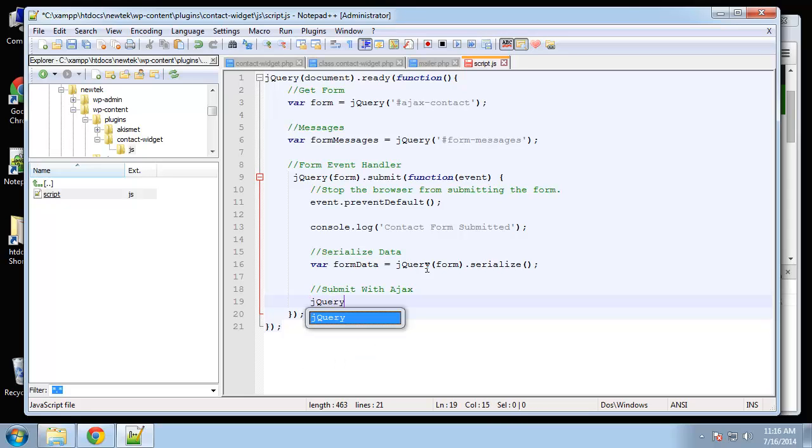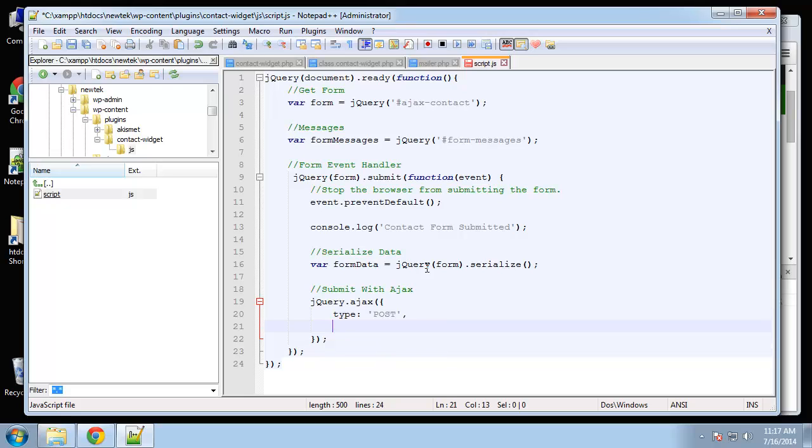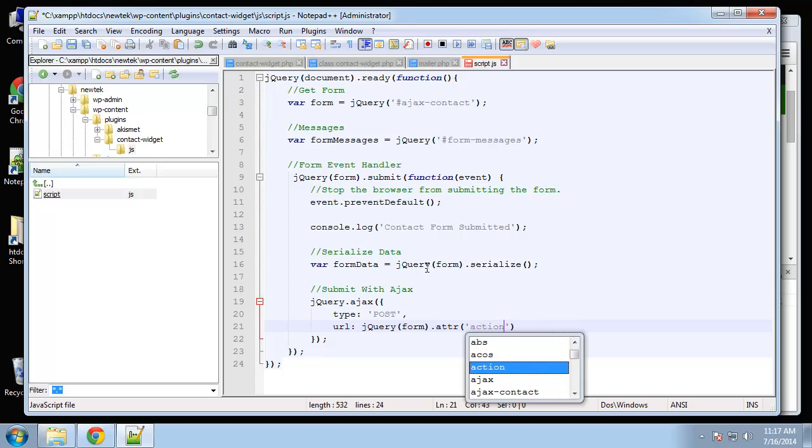So jQuery dot ajax. Inside of here we're going to open some curly braces, and we want the type, which is post. And we want the URL, which we'll say jQuery form dot attr action.